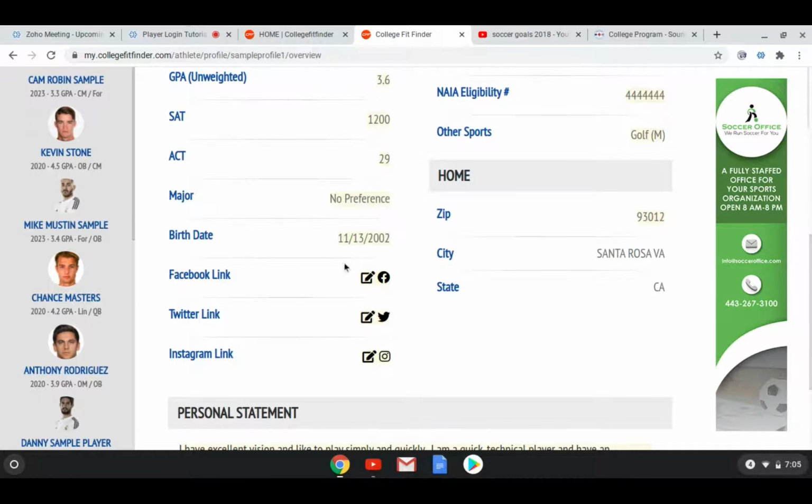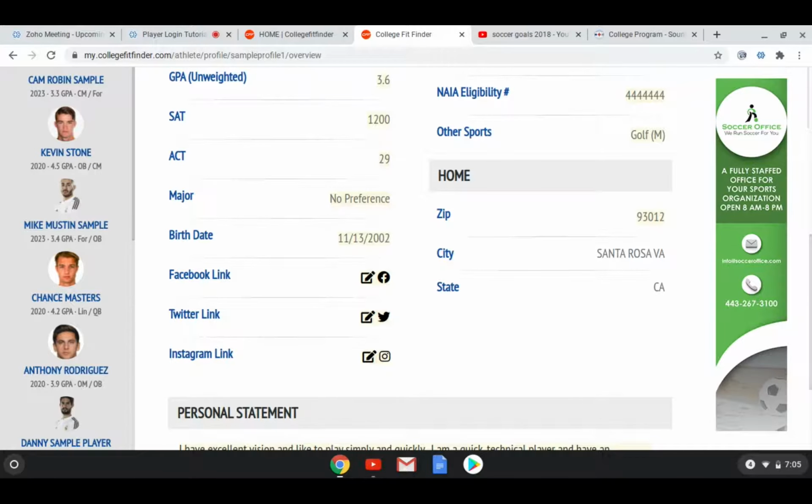Now, I'm sure there's some players wondering, why would I want to put on my social media accounts? As you go through this process, a lot of coaches will actually give their list of recruits to companies that go through the internet, through social media, and make sure there's really no red flags of players they're bringing into their program. So if there are things on your social media that may not make you look good, this could cost you roster spots or scholarships, and this stuff does happen to players every year. So it is important to go into your social media accounts, clear those out to make sure there's nothing that's going to give you any negativity in there.